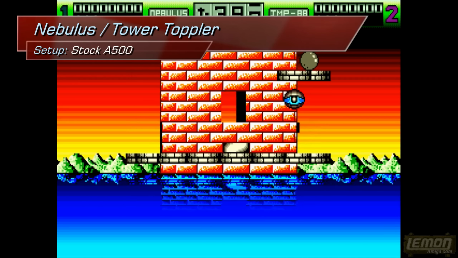It's a great graphical effect that this tower spins around, but for my money I'd rather play something a bit more like Turk and Lotus, which gives me an instant thrill without too much frustration. And so this is my review of Nebulus for the 6,000 sub special.